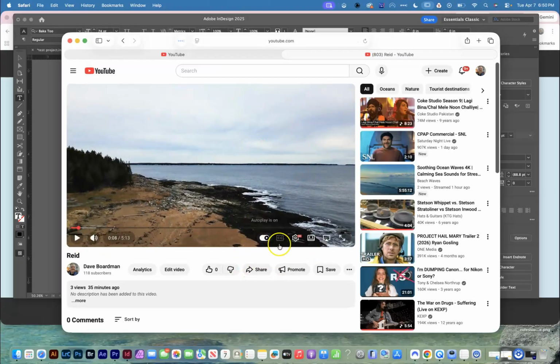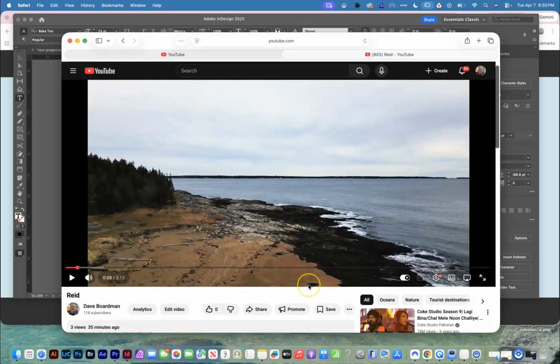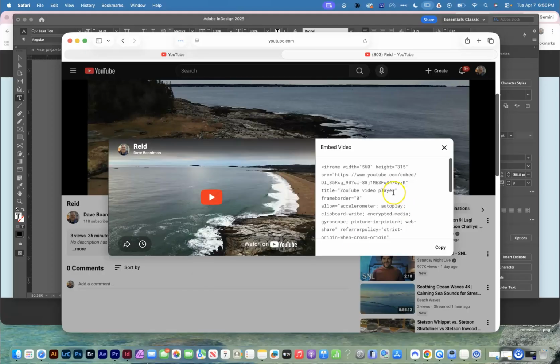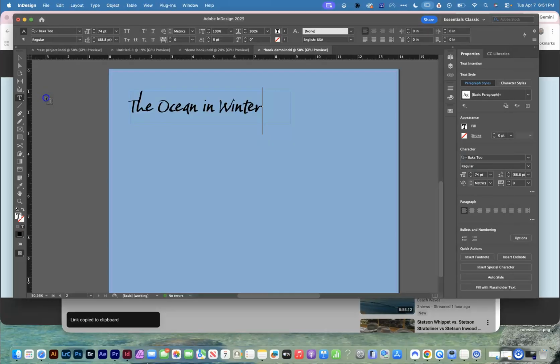All right, so I could just cut a link and put it in, but I don't want people to have to do that. So I want to embed it. So I'm going to this little button here, which is the embed code. I'll find it from share. Whoops, I'm so sorry, it's not. That was the theater view. Let's go to right here. It's on share. And I'm just going to copy this. And this is the embed code.